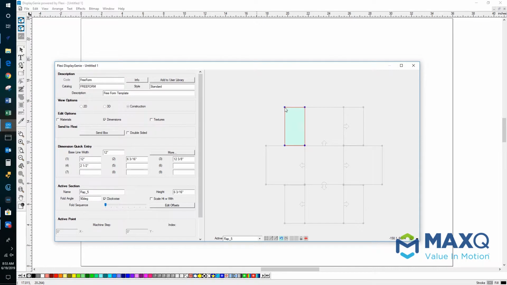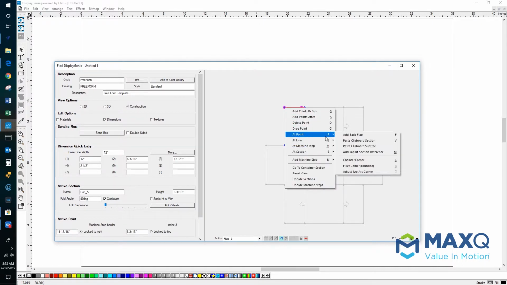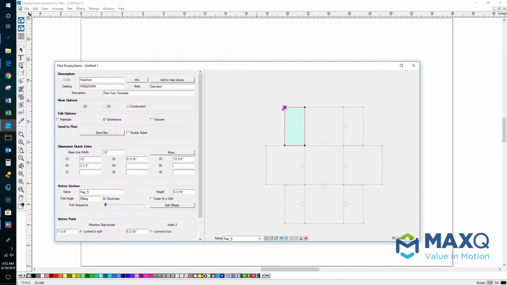Now we're going to fillet these corners. We're going to go to add point, fillet, and we can press period on the keyboard to bring up this shortcut. We make 1/4 inch fillets. So we put 0.25 there, and we'll go around to all of these edges here and round them all off.